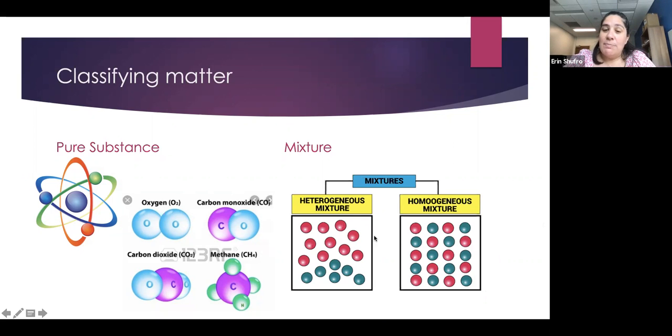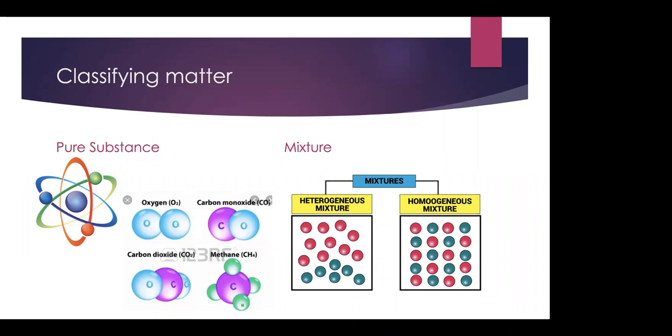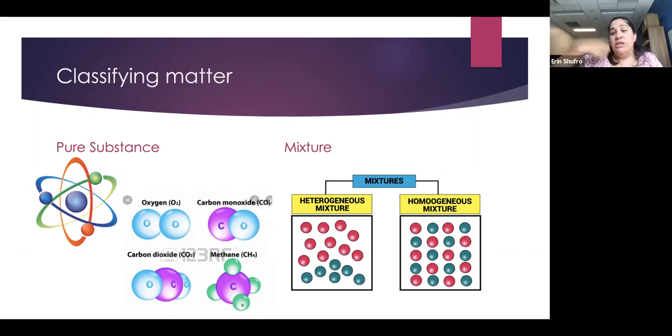So in the two previous examples I gave, sand in water and sugar in water, one of those would form what we call a heterogeneous mixture, and one would form a homogeneous mixture. Anybody want to take a guess? The sand and water, is that going to be a heterogeneous mixture or a homogeneous mixture? What do you guys think? I think that would be heterogeneous. Yes, you're both right. It's heterogeneous. Now, if you stirred and continued to stir, you could probably get it to look sort of homogeneous, but the second you stop stirring, the sand is going to settle to the bottom and it becomes heterogeneous.